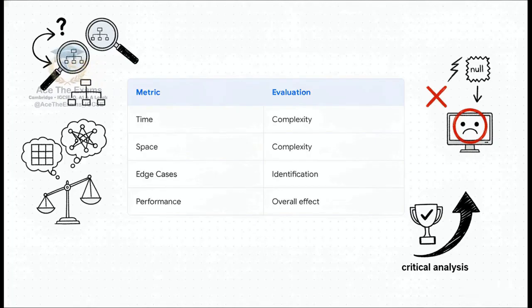Let's say a student writes a massive paragraph claiming their new input sorting algorithm is absolutely perfect, but they completely fail to acknowledge the space complexity limitations, or worse, they ignore the edge cases, like what happens when the input data is totally null. If you do that, you lose critical evaluation marks. You must be able to identify the flaw in your own solutions and explicitly state the limitations and their resulting effect on system performance. That is how you show genuine, critical, high-level analysis to the examiner.